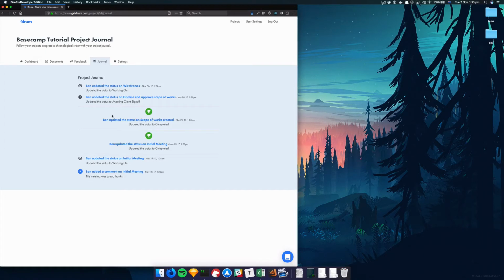This is really nice, and I plan on using this for when I do my project reviews, to see, if the project took a bit longer than I thought, why. I'll be able to see that really easily in here, and I'm really excited about that. I haven't had the chance to do that yet for one of my own projects, but I think it's going to be a big win for me.